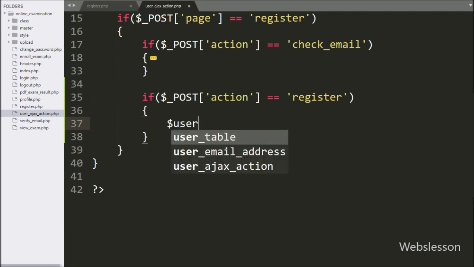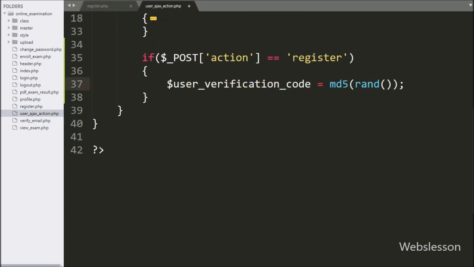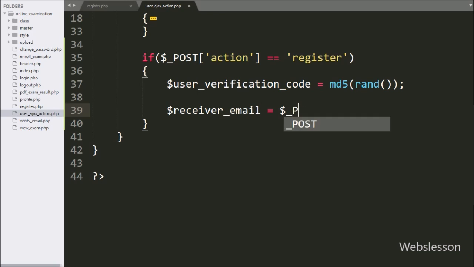Under this block, we have written the $user_verification_code variable equal to the MD5 function, with the rand function, it will generate an email verification code. Below this, we have written the $receiver_email variable equal to the $_POST user email address variable, here we have stored the user email address under this variable.